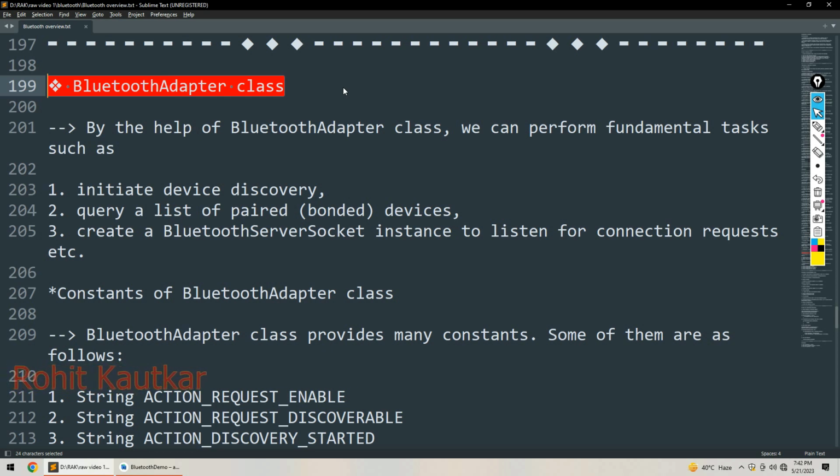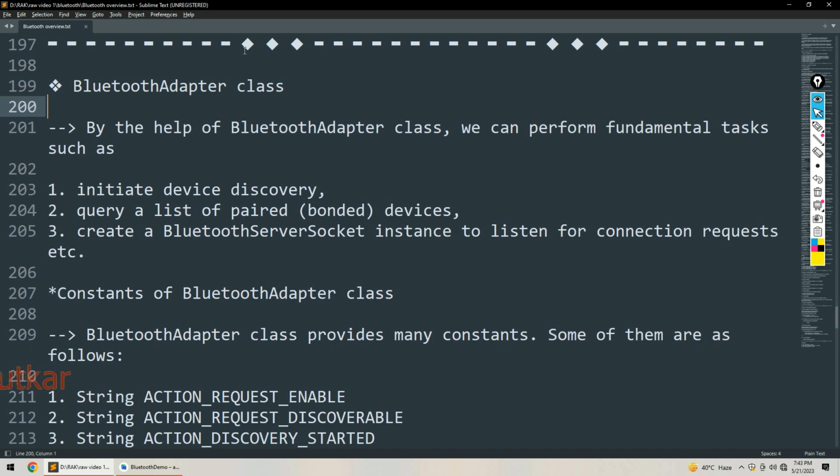So we are going to discuss this class in detail with its various methods, and in our example we are going to use this class extensively. This class represents the instance of the local Bluetooth adapter. With the help of the Bluetooth adapter class, various fundamental Bluetooth operations can be performed.